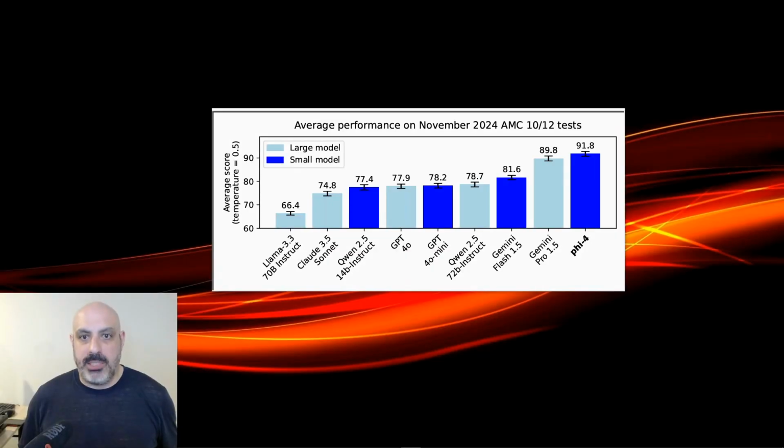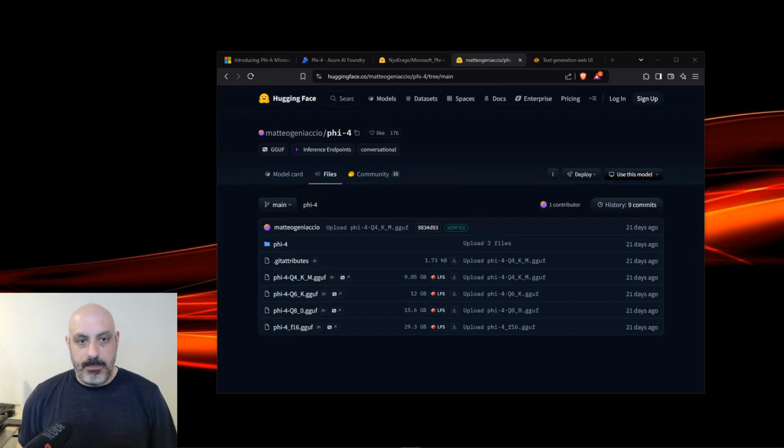Right here, we have the benchmark test from Microsoft on their blog post. You can pause it if you want to look at it. I also have links down in the description about how to run this on text generation web UI on a Linux computer. I have made a video with instructions about how to do that. My test is going to be on the 8-bit quant. I'm running this on an Ubuntu computer with an RTX 3080 and a 3070 in a cluster together.